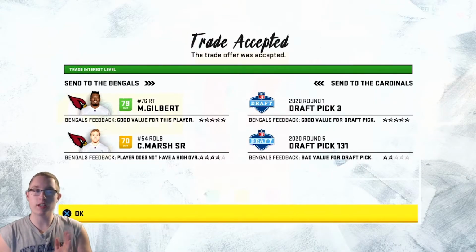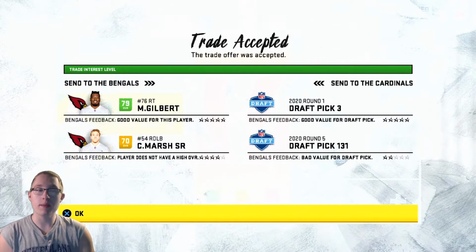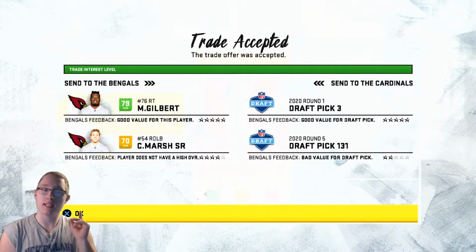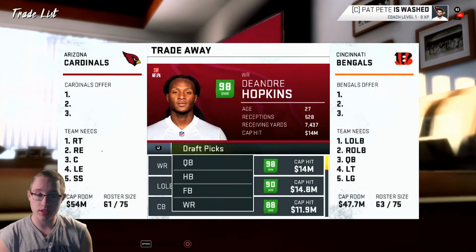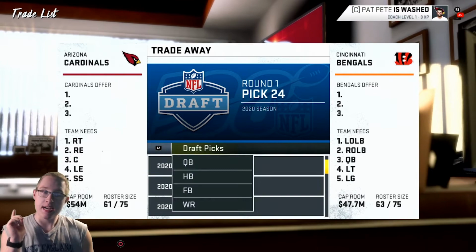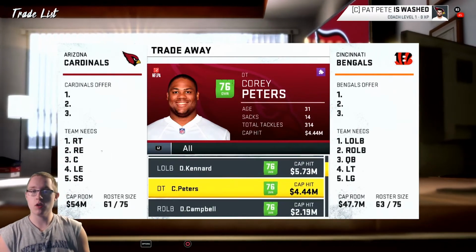Alright guys, so next trade has been accepted. We're trading Marcus Gilbert and Marsh Sr. to the Bengals in exchange for the possible #1 overall pick, as well as a 5th round pick in this year's draft. So currently right now, we're stacking a lot. As we're sitting here, we have 3 1st round picks, 1 2nd, and a 3rd round pick. Next guy here, I don't know who else to trade, to be honest. I'm going to look through, and we'll see.